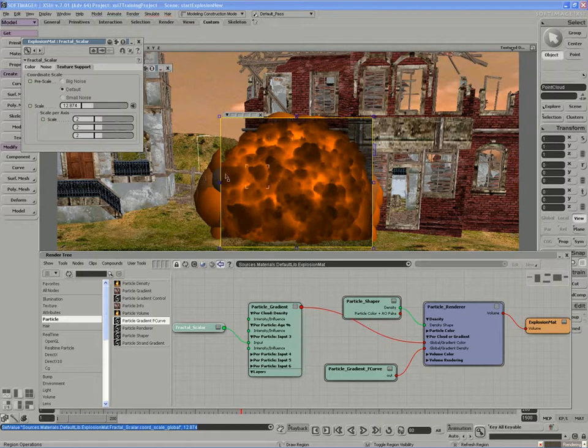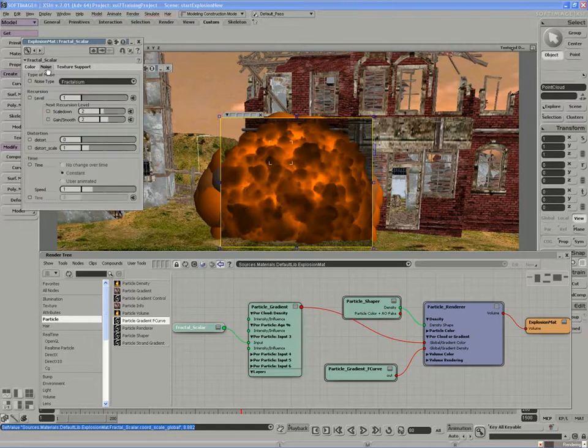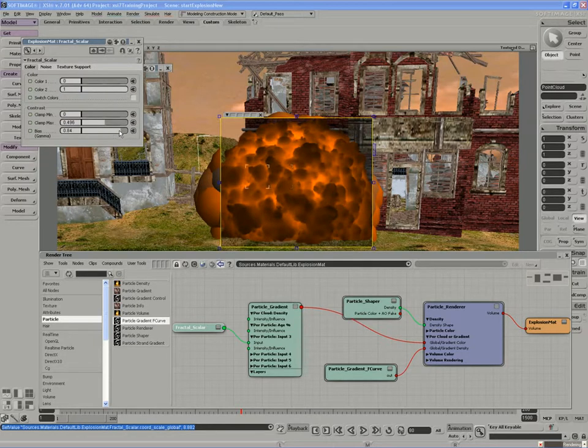I'll get rid of some of those smaller little nodules. Try and make the effect look a little larger, or a little smaller, so the scale isn't quite so large. And I could even just take the bias back a little bit. Introduce a bit more brightness between the cracks.